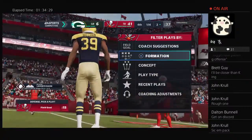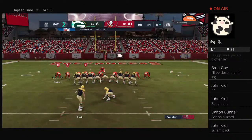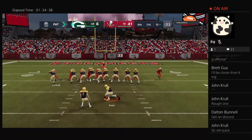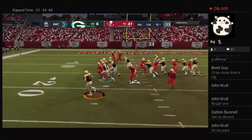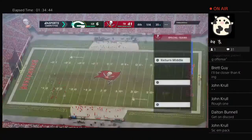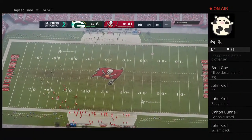This game's still fairly well in hand, but I think now you go conservative, don't you? Go into your shell and just run the football? I think you have to, but you also have to tell your... Oh, look at this. A flip to the kicker. He's going to try to run for it. And he is not going to make it to the end zone. And that's pretty reflective of their game as a whole as they'll remain down by a bundle.